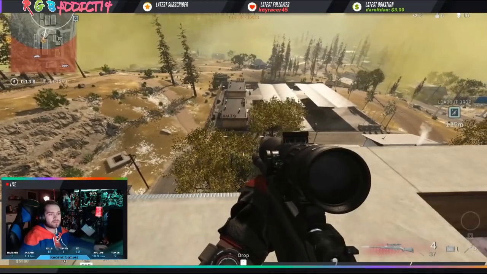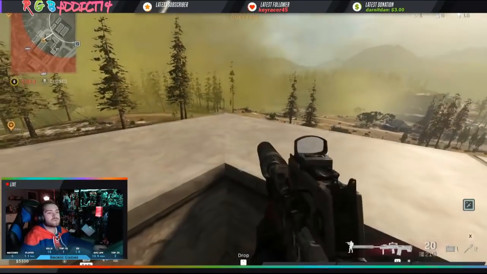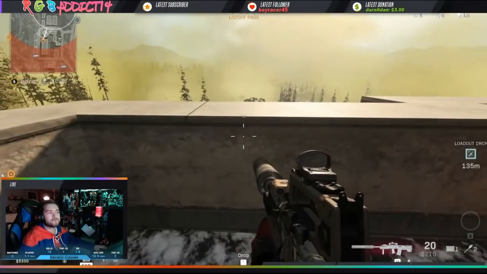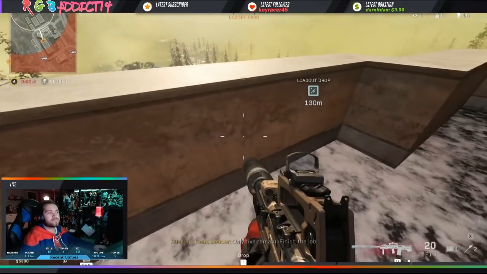Always be moving. Even when you're sitting perched up and pinned, try to move. It's going to help you, because at least if they miss a few of those shots, you'll know where they are, and it'll help you reposition yourself so you can fight.